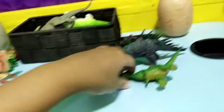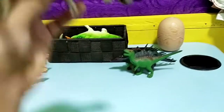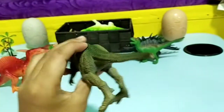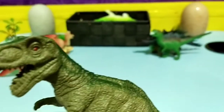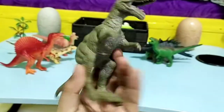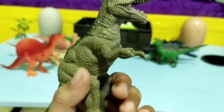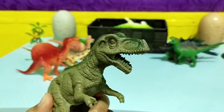Next we have the old T-Rex — you may have seen this in episode one of Dino Adventures. I think episode two of Dino Adventures might be made tomorrow, but I'm not sure yet because I'm actually pretty busy. Please, if you hear noises in the background, just ignore it.